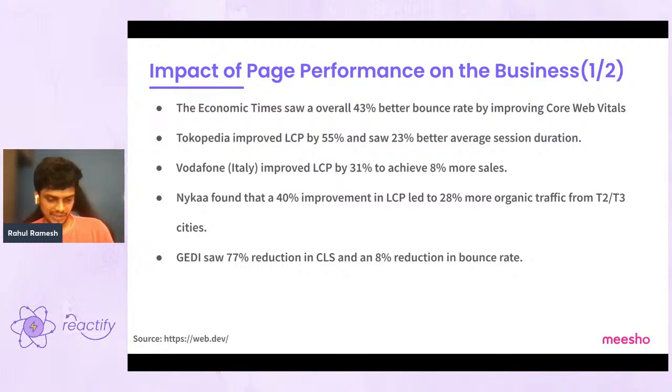So many companies spend a ton on getting more and more users. All of these discounts, all of those campaigns that they do, are to get the users and make them stick, right? So make them stick. So that's very important. So by putting your efforts on core web vitals, Tokopedia has seen 23% better average session duration.